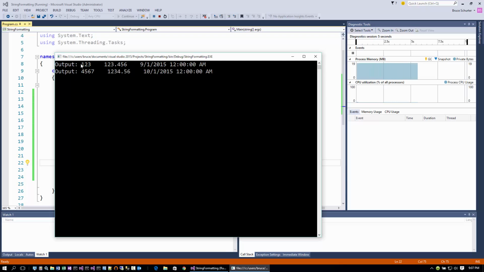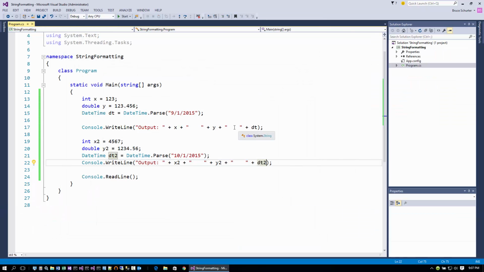If you look at the numbers here, sure, we have left justification on these numbers, but then when we get to the decimals, typically you like to see the decimals lined up by the decimal point when you output things. And then the dates, you can see this one starts with a 2-digit month, this is a 1-digit month, and I could have made things even worse by, instead of saying 10-1, let's say 10-10.